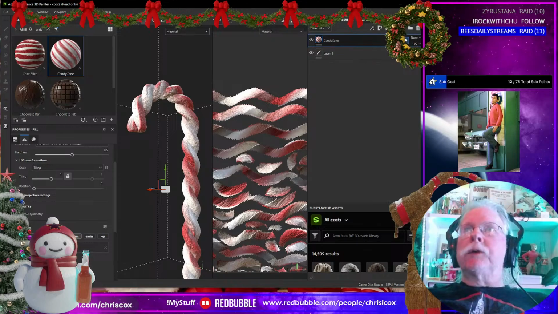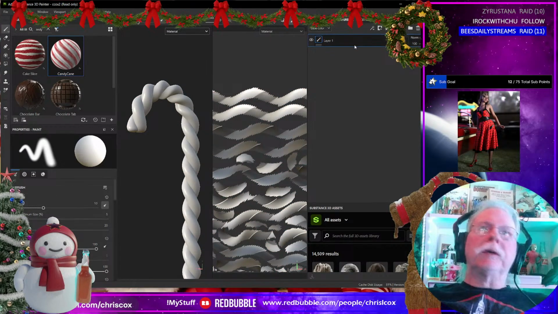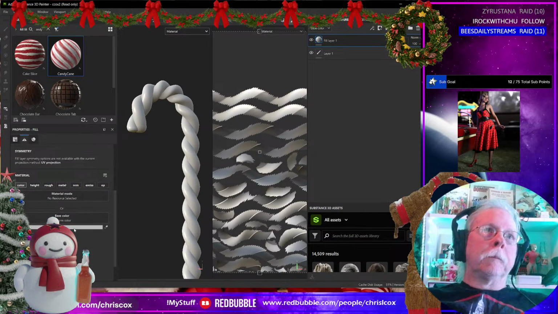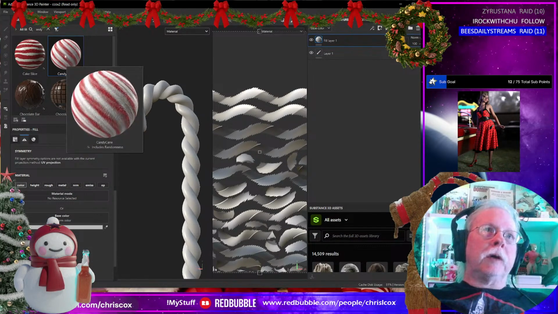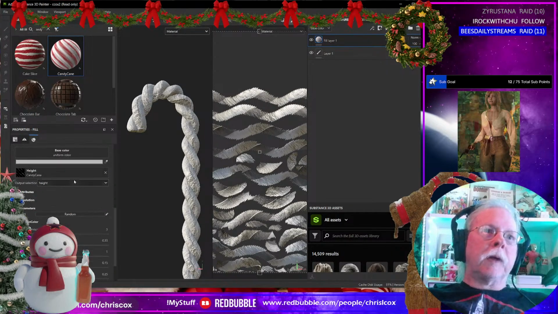You know what? I'm just gonna make my own. I don't like that. I'm just gonna do this from scratch. We'll just do a fill layer here. I don't know, maybe I can grab a height and a normal map from here. Does that work? That has a height map.